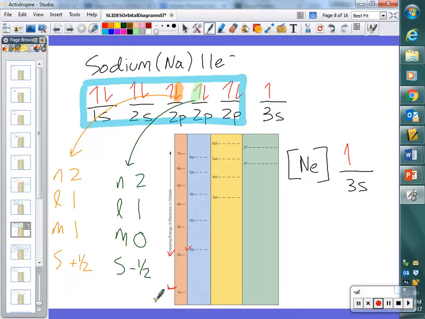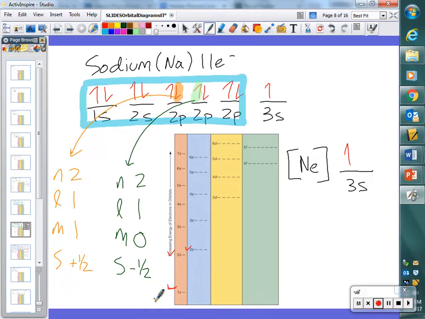Because we just have to distinguish between the two electrons within an orbital, right? Why did I make one of them plus 1/2 and one of them minus 1/2? Yeah, one's facing down, one's facing up. I kind of did that on purpose to see if you guys would pick up on that. But technically, because they're not in the same orbital, we could call them both plus 1/2 if we wanted to. They only have to be different if we're talking about two electrons in the same orbital. Okay, good.